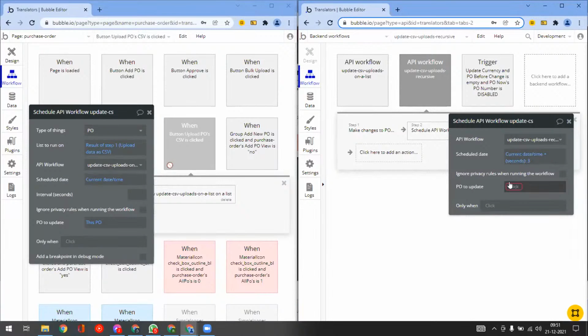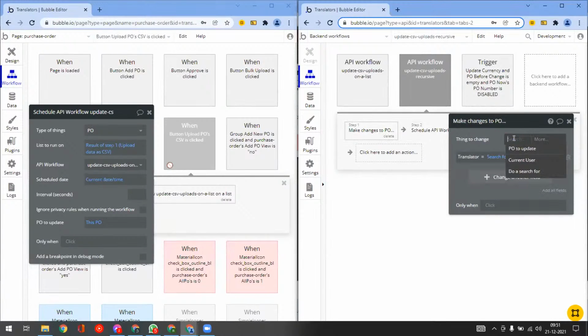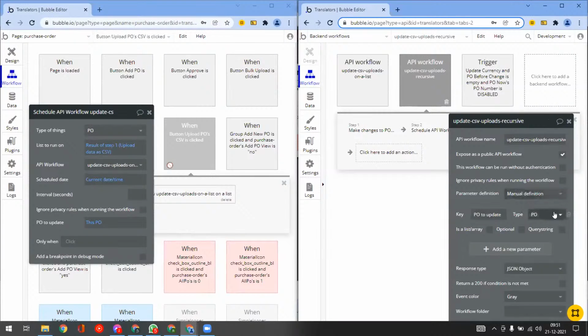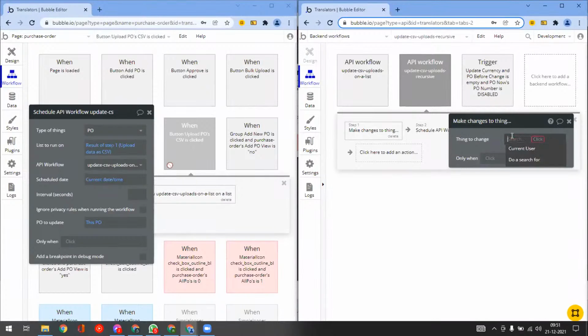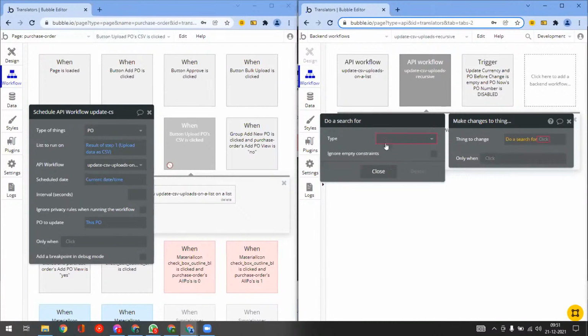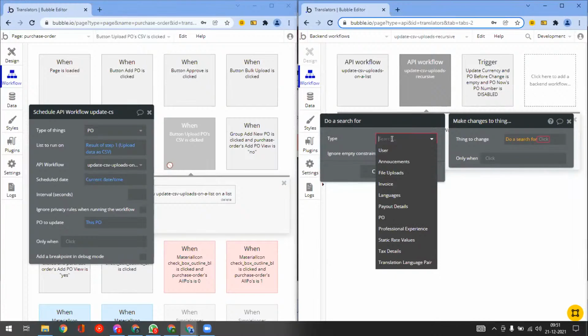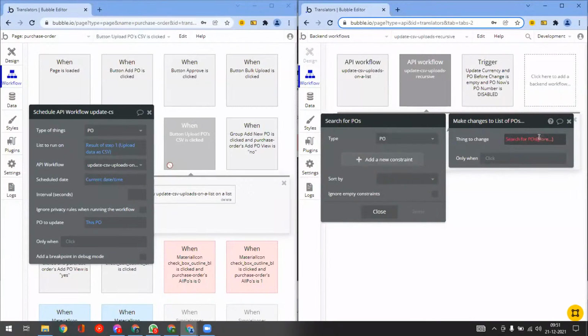Got it. And for example, here the flow will be do a search for. Maybe you don't even need to use these. It depends. You can send one, or you can send a list and subtract items from the list. But when you have a lot of items, for example more than 100, you may hit your capacity or lose something. So I prefer something simpler, easy to digest for your app.